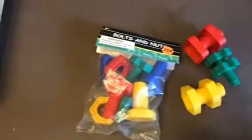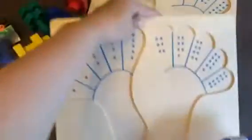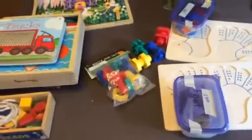So that was at one yard sale, and then the other yard sale we went to, I got two packs of these nuts and bolts — they look like this. And then I got this puzzle: one is a hand puzzle with all the pieces in here, and then a foot puzzle, and these are in here. All these were also another $1, so I spent $2 for all of these things and I thought it was a fabulous yard sale find.